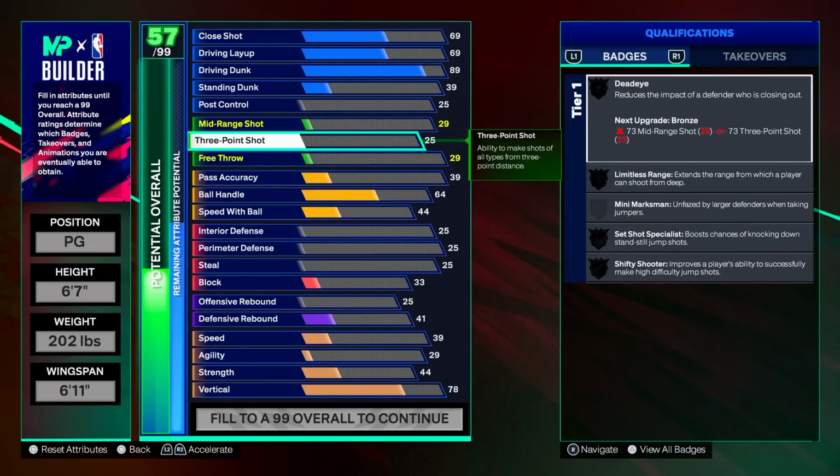For the shooting on this build, bro, y'all want to go with an 83 3-pointer. Trust me, bro, 83 3-pointer is pretty fine. It's pretty sleek. If you know what you're doing, you know how to time your jump shot, you're going to be fine. You're going to be just fine. I'm telling you, 100%.